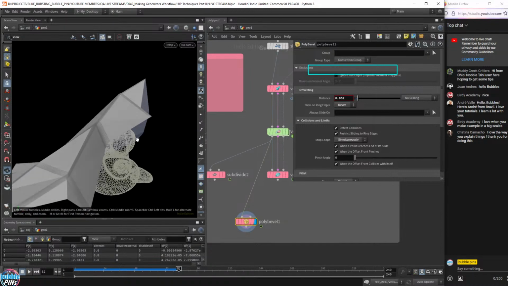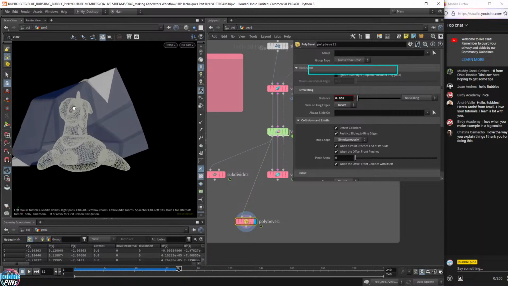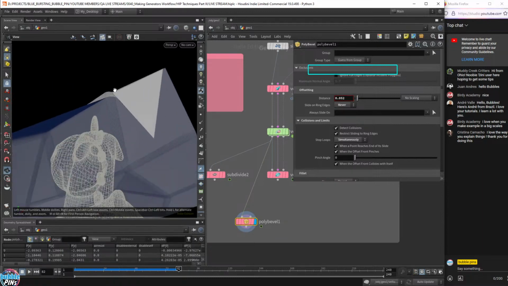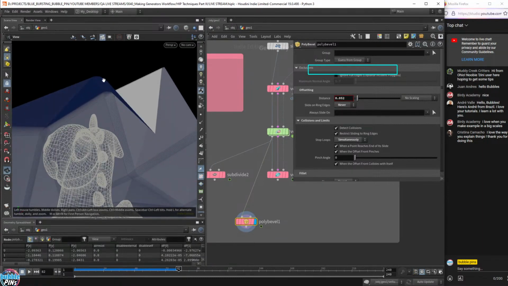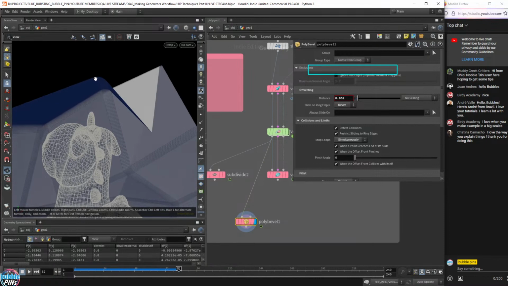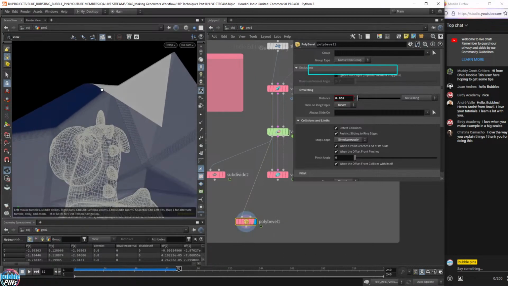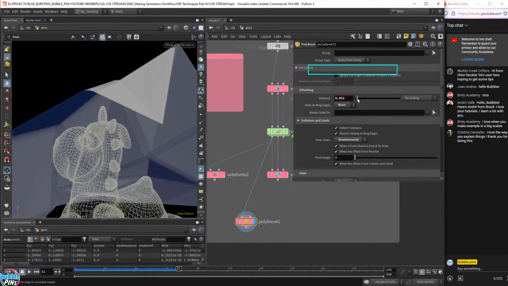Who knows? This might be a really thick piece of paper that you're trying to fold, and it might not fold all the way, and you might like the look of having a harsher fold and not as sharp, like you have a thicker fold. You can also control how much the bevel does by controlling the distance of the bevel.